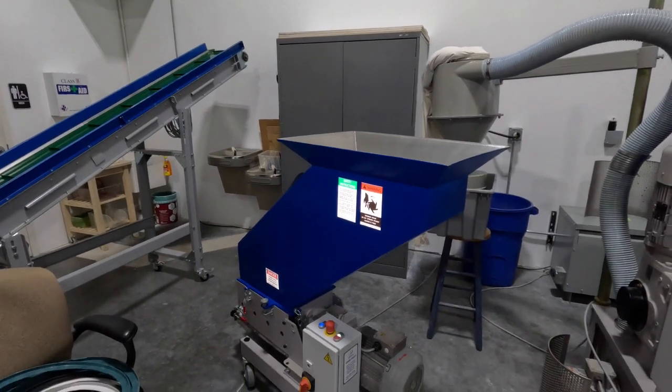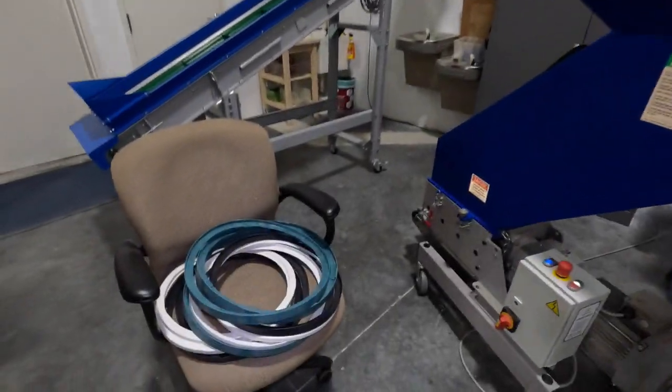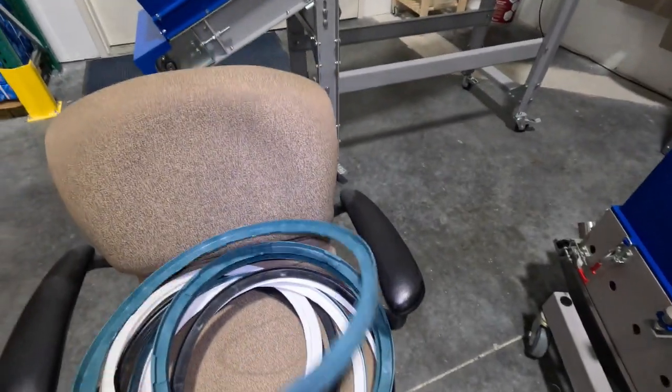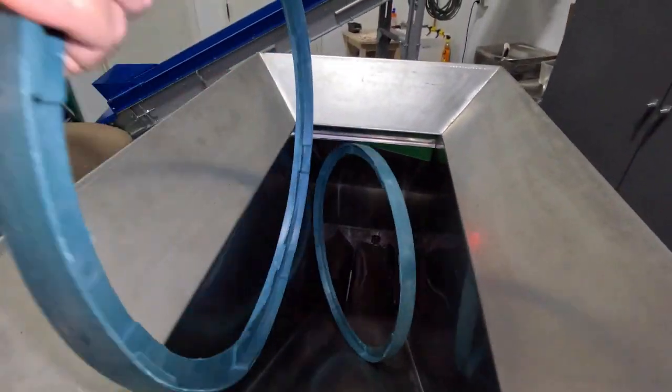I'm gonna run your test on a GSL 180 430. These parts are fairly simple. They're just gonna roll down into the unit. I'm just gonna show you how it's gonna roll.